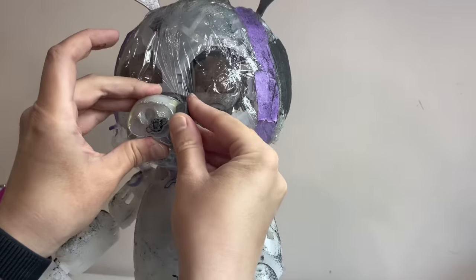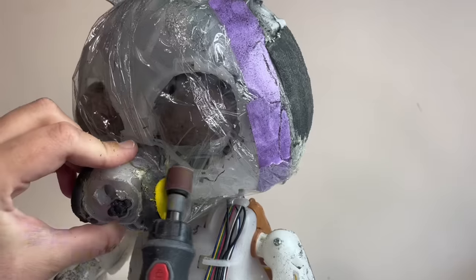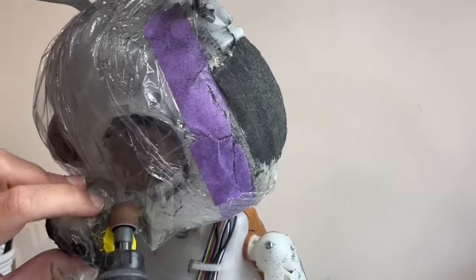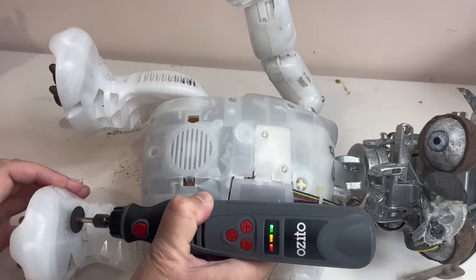It might not look like a huge difference, but that little bit of foam definitely helped with the shape. While we're here, Plushtrap's muzzle is a fair bit bigger than Cubby's. We can build it up with EVA and craft foam and then sand it down until we're happy with the shape. Now Cubby's legs are far too short.